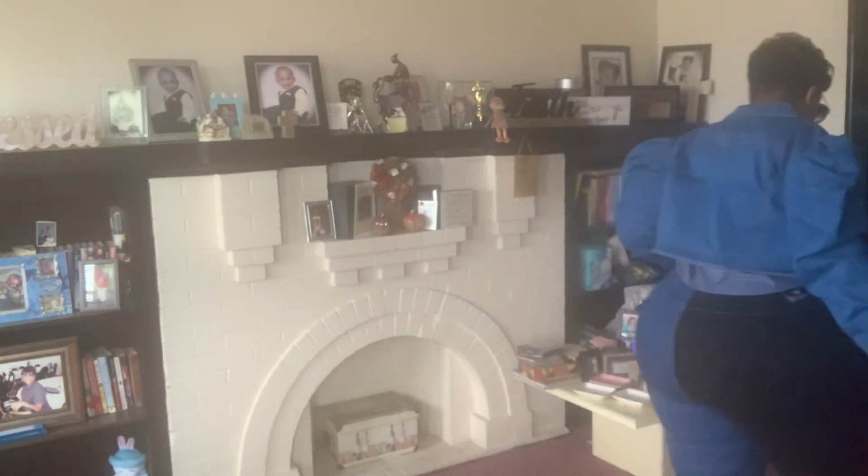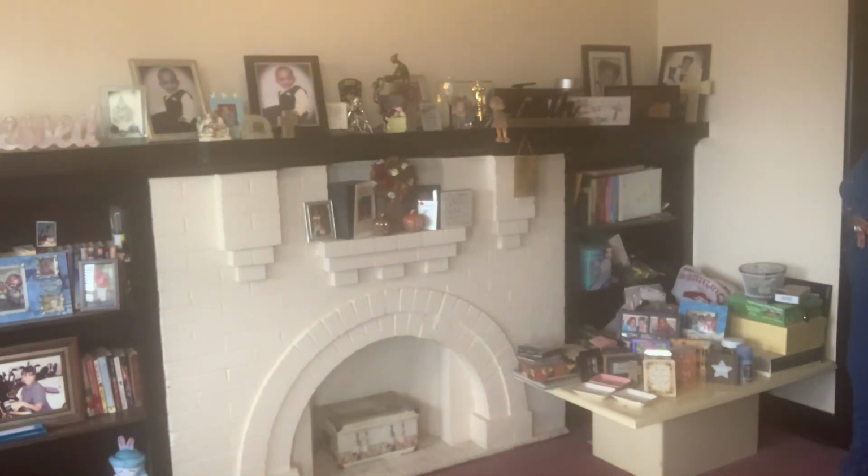This jacket has two functioning pockets, just like the other jacket I showed you, but these pockets are not as deep, okay? The jeans do not have a lot of stretch in them. They are a little tight. I struggled a little bit to get in them. And I tucked my shirt down in the pants because I just wanted you all to see what they look like. Let me turn this light on because I want to give you a little bit more light. Okay. All right. That looks a little bit better.